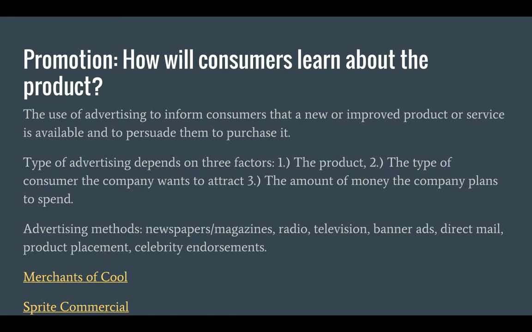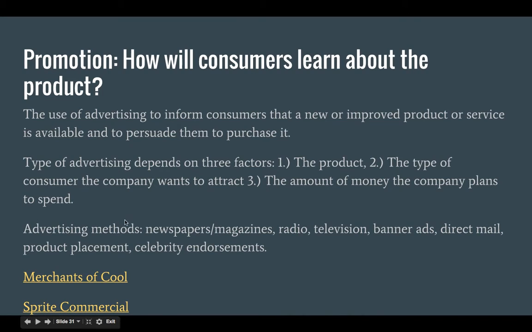All right, thinking about promotion. How will consumers learn about the product? The use of advertising to inform consumers that a new or improved product or service is available and persuading them to purchase it. The type of advertising is going to depend on 3 different factors. First, what is the product? Second, the type of the consumer that the company wants to attract, right? They're not going to target grandmas with Taylor Swift, right? 3, the amount of money the company plans to spend.